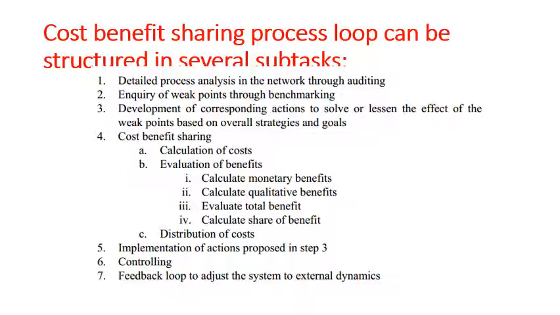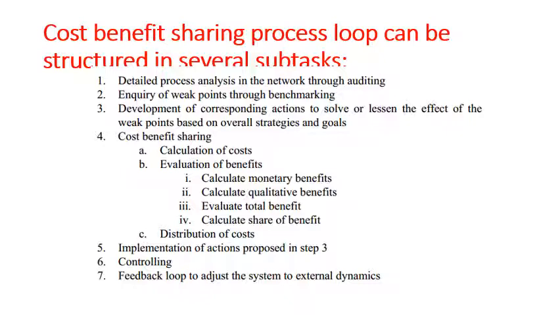overall strategies and goals. The fourth one is the cost benefit sharing, which includes calculation of cost, evaluation of benefit including the monetary benefits, quality benefits and the total benefit, and calculating the share of the benefit for the individual stakeholders. The last one is the distribution of the cost. How we will be distributing the cost to individual stakeholders.